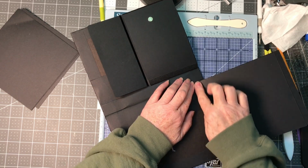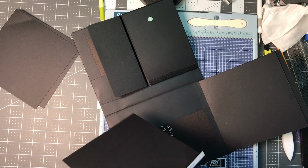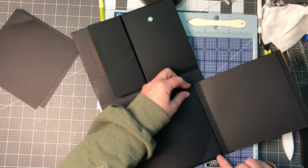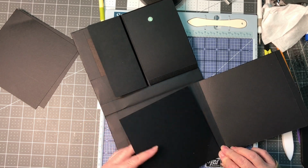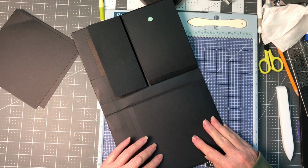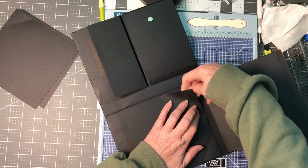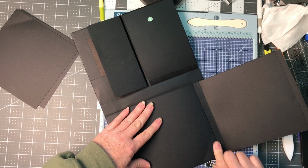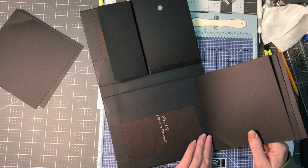All right, so then let's put our next one in. We are going to start like we did before, pulling off just a little bit of an edge so that it'll hold it down. Let's try to match it up nice and cleanly. I hope you can see what I'm doing here. Looks really good on this side. So hopefully that will be good once I pull the rest of it off. And I put that down. That looks good. Thank you, Lord.